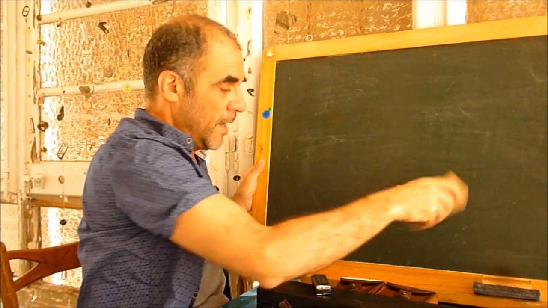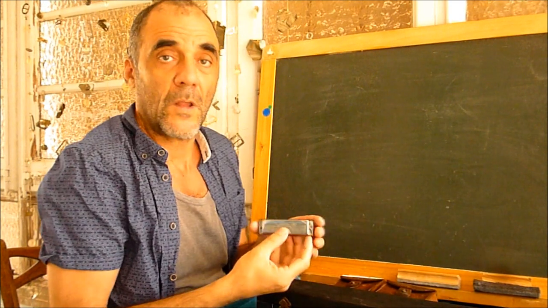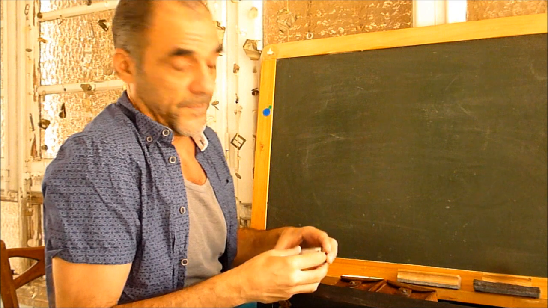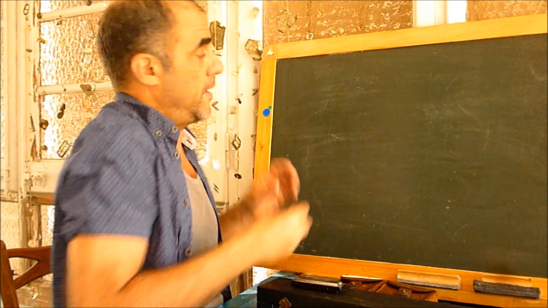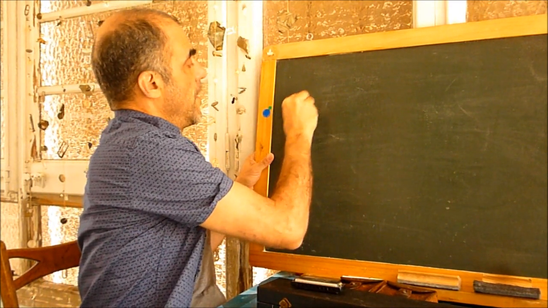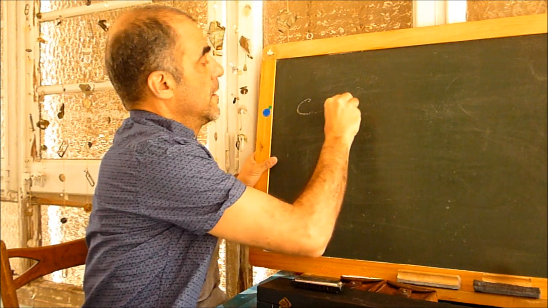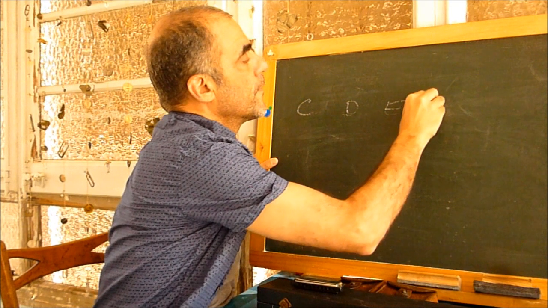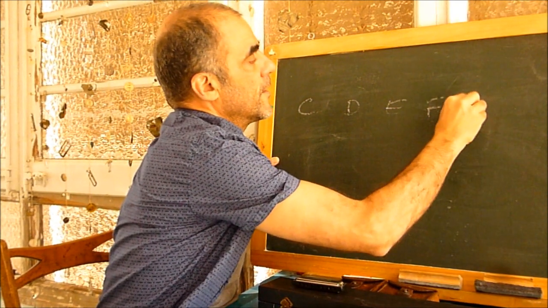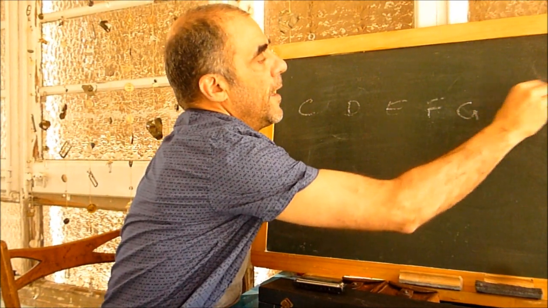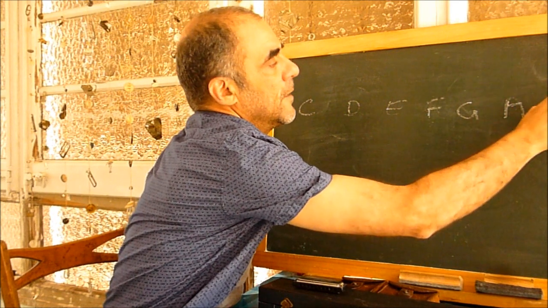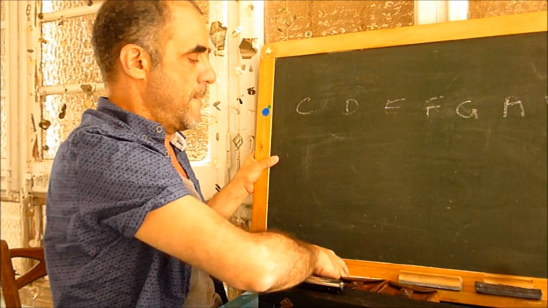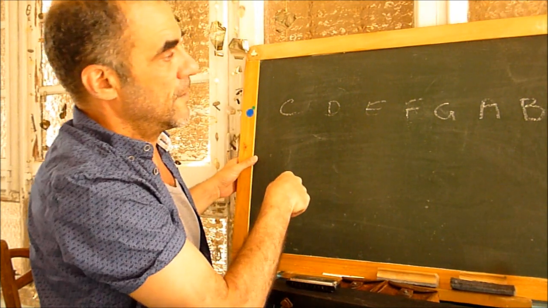So, in this harmonica, we have one major scale in C. Which note are these? It's quite simple. It's C, D, E, F, G, A, B, and C. One more time. I hope you can see it quite easily.